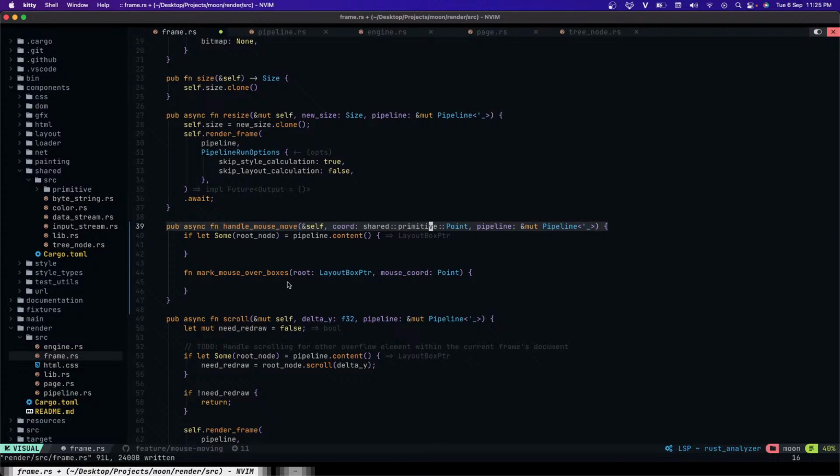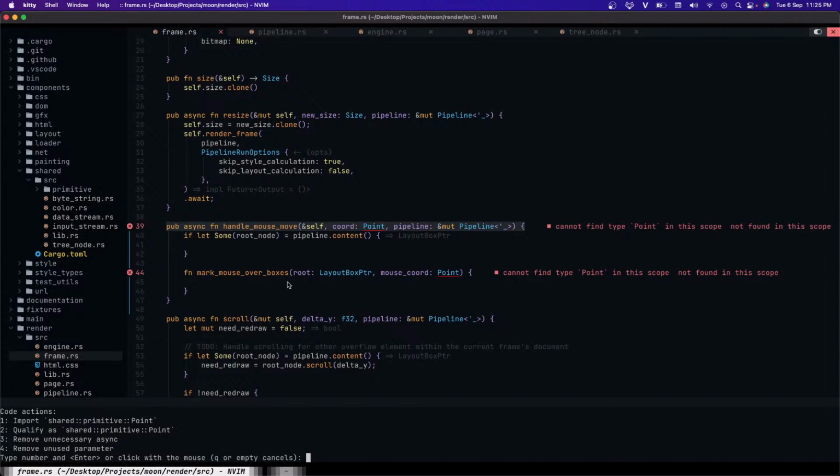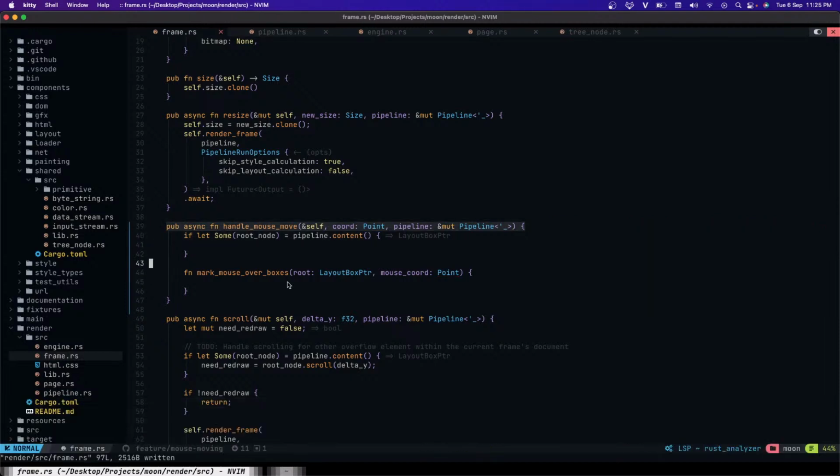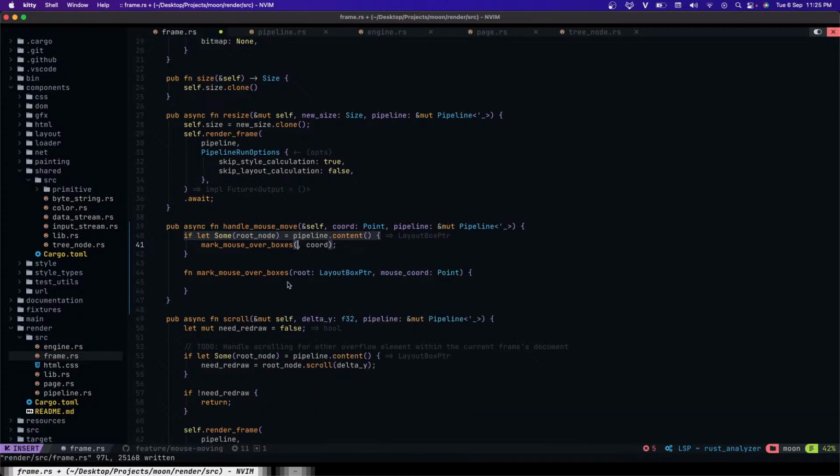Let's call it point. So if there is that, then we call that. Just use chord. This is the root node.